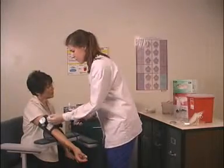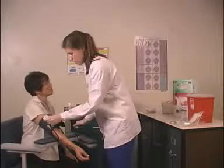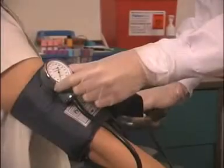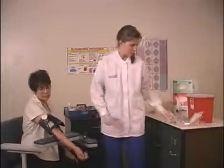Inflate the blood pressure cuff to 40 millimeters of mercury. The time between inflation of the blood pressure cuff and making the incision should be between 30 and 60 seconds. This pressure must be maintained throughout the entire procedure.